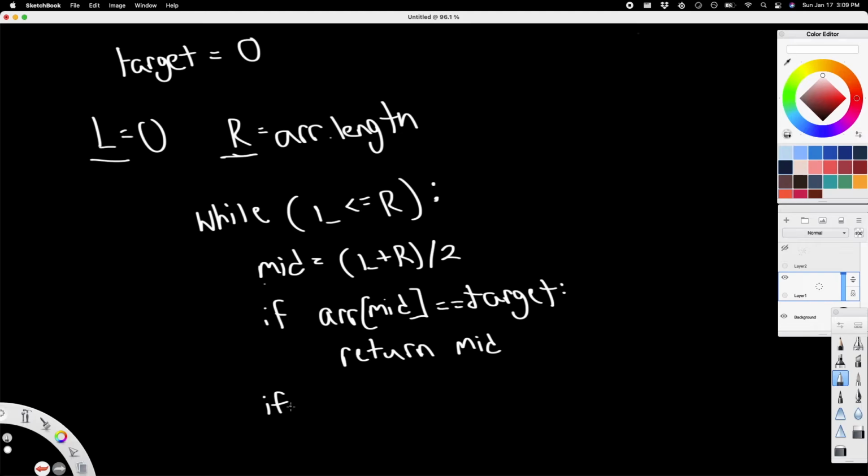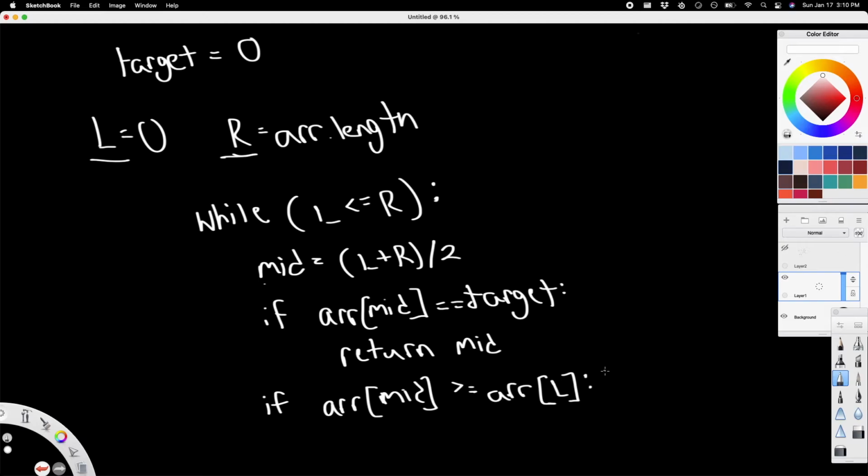In this check, we want to see if our mid is greater than or equal to our left pointer, that element at index L. So if array of mid is greater than or equal to array of left.